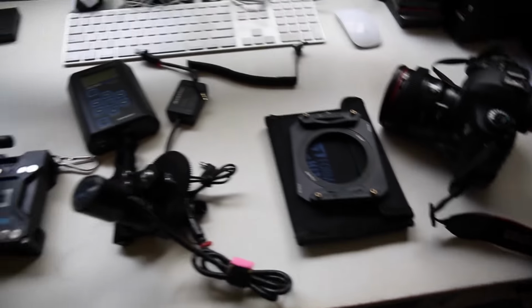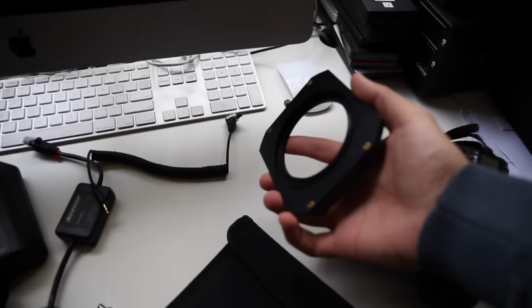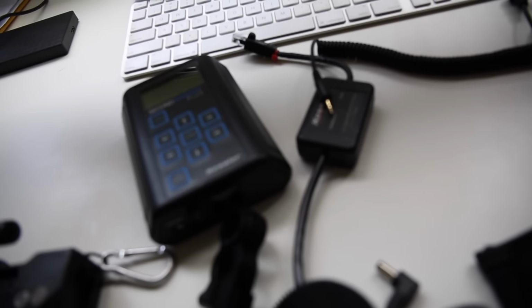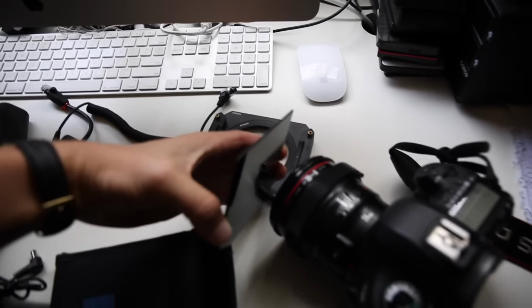And because it's daytime and I want to shoot at f1.4, I'm going to put an ND filter on the front of my lens. Bear with me, guys. So I'm going to put pretty much some sunnies on my camera so I can shoot wide open. So let's pack my bag and let's go shooting.